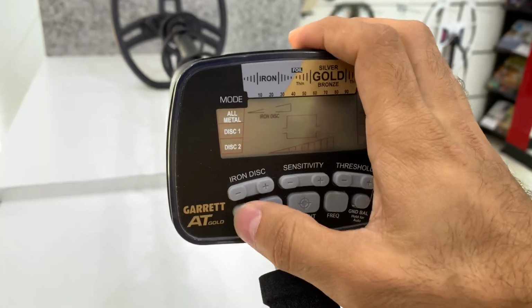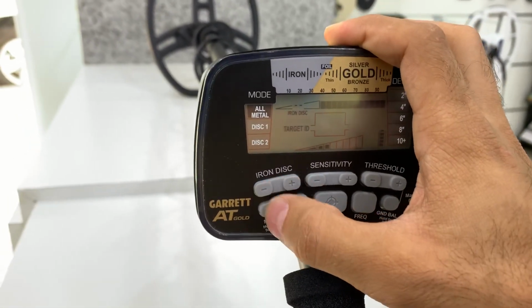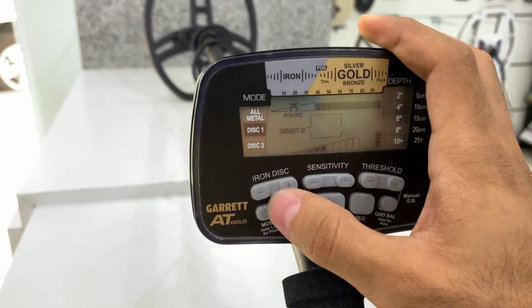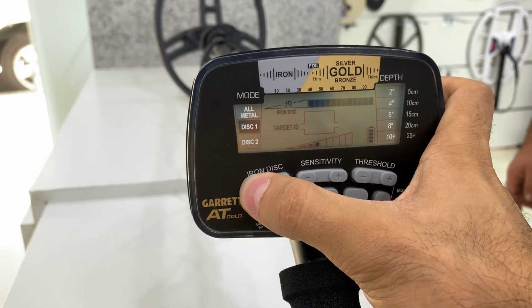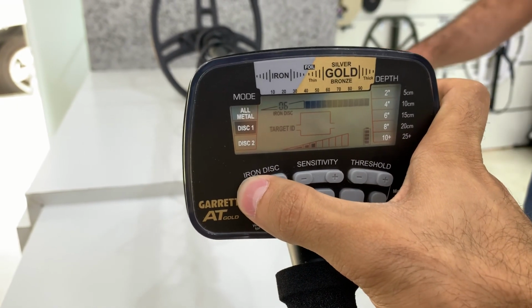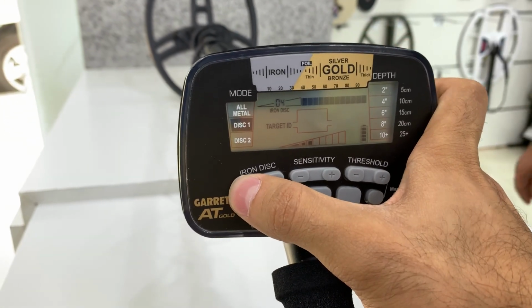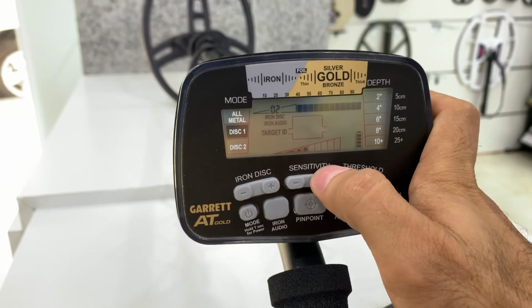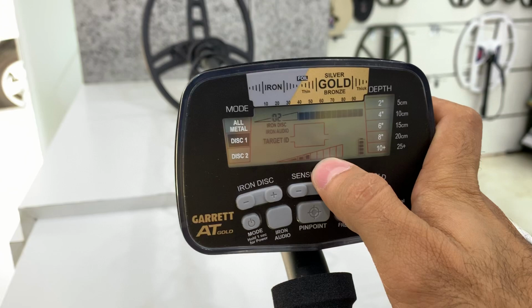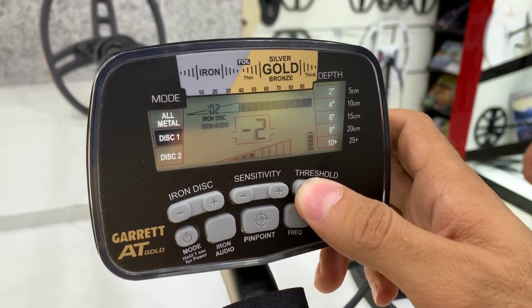So switch the machine on. I will put it in the best settings, which is what I use in Africa. So disc, I'm gonna put it on 2, up to 4 max, or 3. Keep it on 2. Keep the iron audio up. Sensitivity should be full, but here I cannot raise it up because I have electricity over there. And threshold, I always do -2.